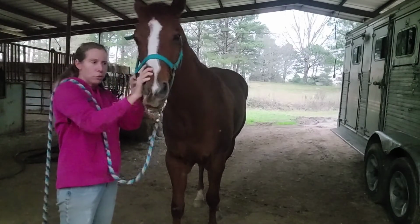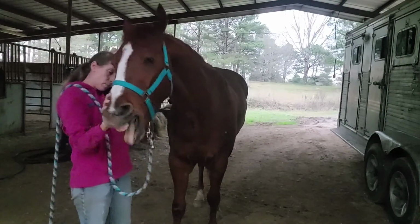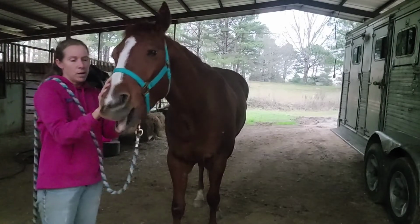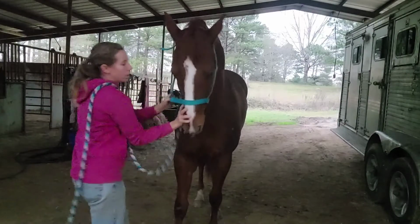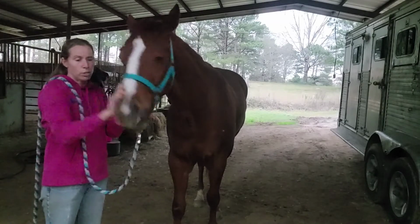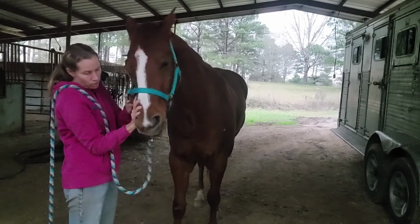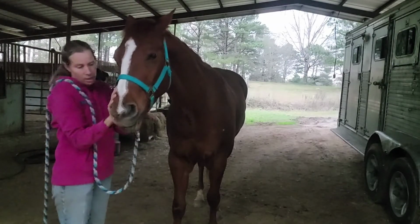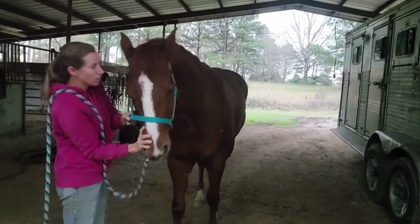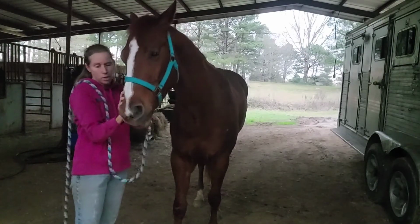That's what I'm wanting him to do, because I'm wanting him to self-stretch his own TMJ joint up there. When he moves it back and forth and all around, that's stretching it. So I'm just going to hold my thumb there and let him stretch it around. Some horses might fight a little bit more, because obviously there's something in his mouth that he doesn't like. He's trying to rub my thumb off with his tongue right now. But it's just exercising that joint and trying to loosen some of the tissues around it to get it to relax.